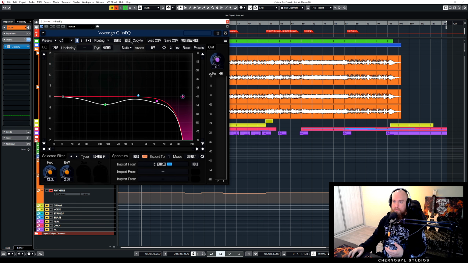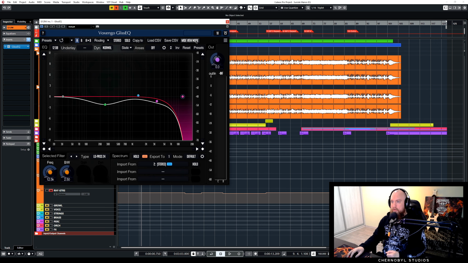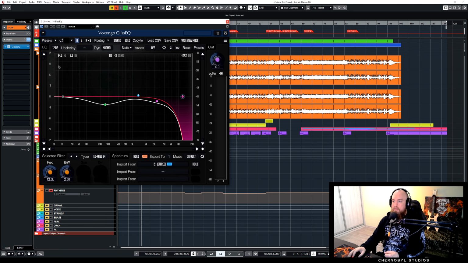We can solo what we're doing. We can copy it. We can do a big view like this if we want to, pay more attention to what we're EQing. Obviously, we have settings for how much of the range that we would want to see. Like if we're doing huge cuts, we could see 30 dB, or we just want to keep it 12 dB, keep it magnified to what we're in this particular case that we're looking at.